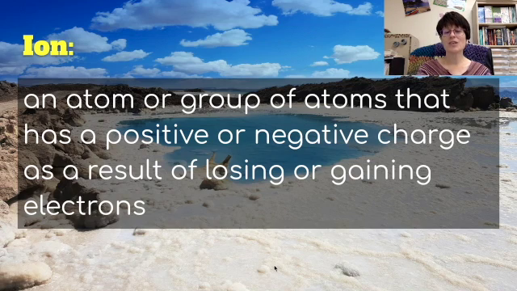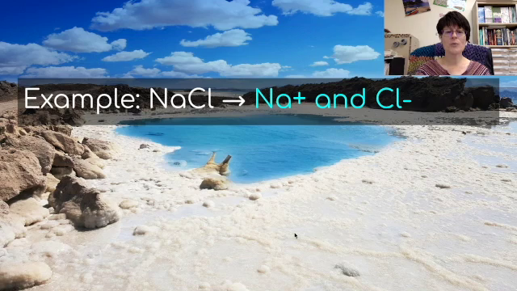And so salt does that. And I have a picture. This is actually from the Dead Sea in Israel. This white stuff is salt, but salt is dissolved in that water. That is a characteristic of ionic bonds, is that many of them will dissolve in water like that. And when they do that, they break up into their ions. So NaCl, sodium chloride, table salt, will break up into a positive sodium ion and a negative chloride ion. So we have Na+ plus Cl-.